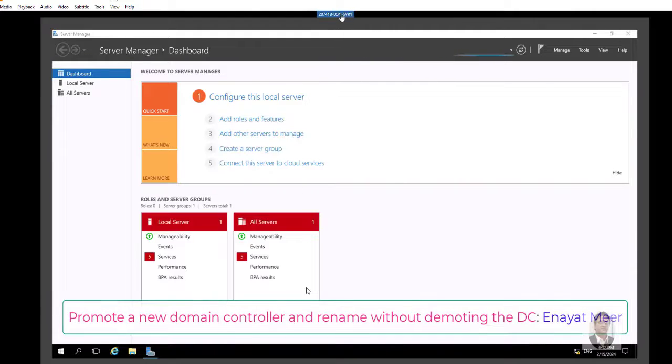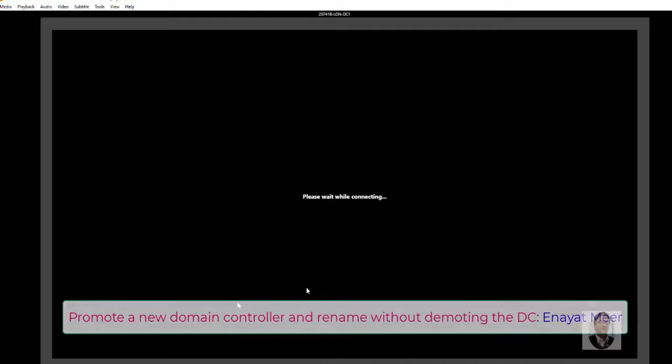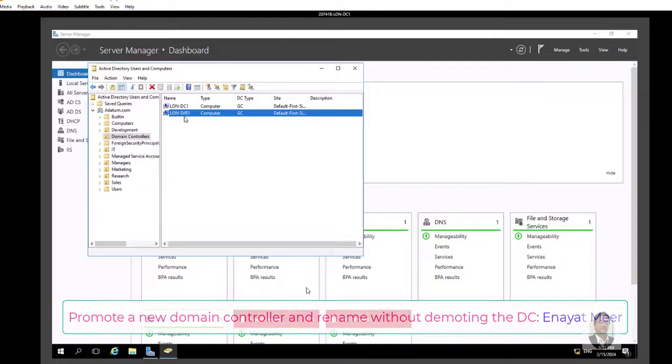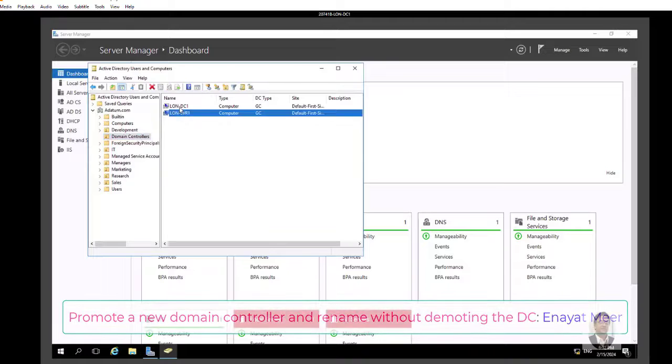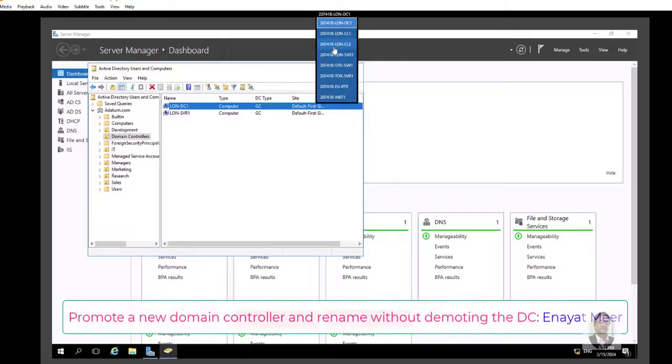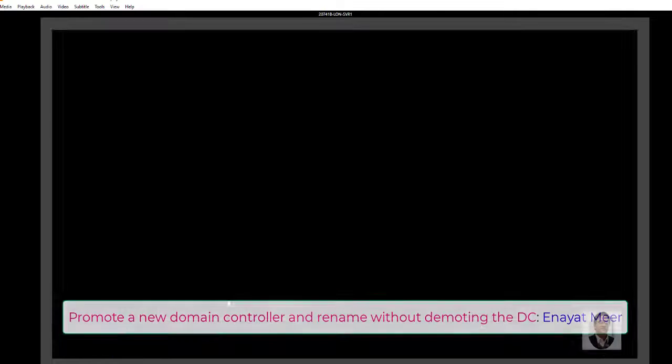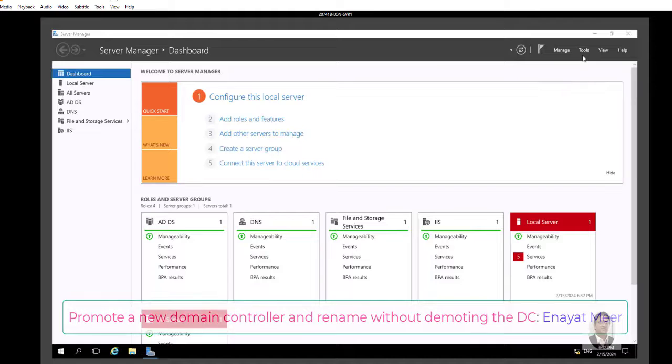On lon-dc1 it should not be changed yet, because that will take a little time until the next replication cycle. So we will go back. You can do some refresh, gpupdate, or some other methods, unless you reboot and then take a chance and look at that. So within the next 5 minutes, you should have this test server. But if I go back to my lon-svr1, that should show me my new server name, test server.